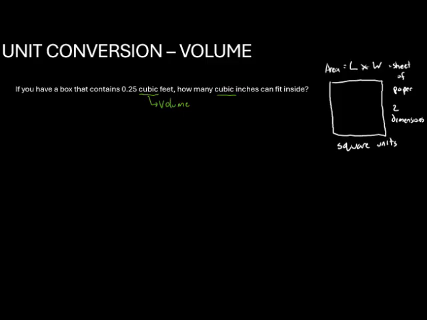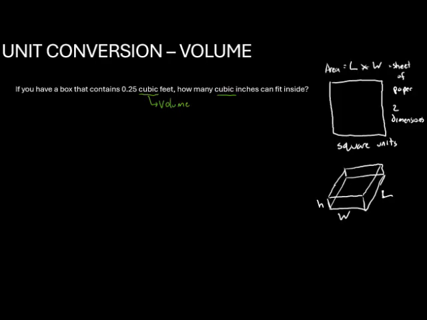However, if you see the word cubic, we'll be dealing with volume. Rather than a single sheet of paper, imagine a volume problem as finding the amount of space a book takes up. So it will also have depth, length, and width. We'll place an L next to the length, the longer side. We'll place the width next to how wide the book is. And then we'll use the letter H, or height, to represent how tall the book is.